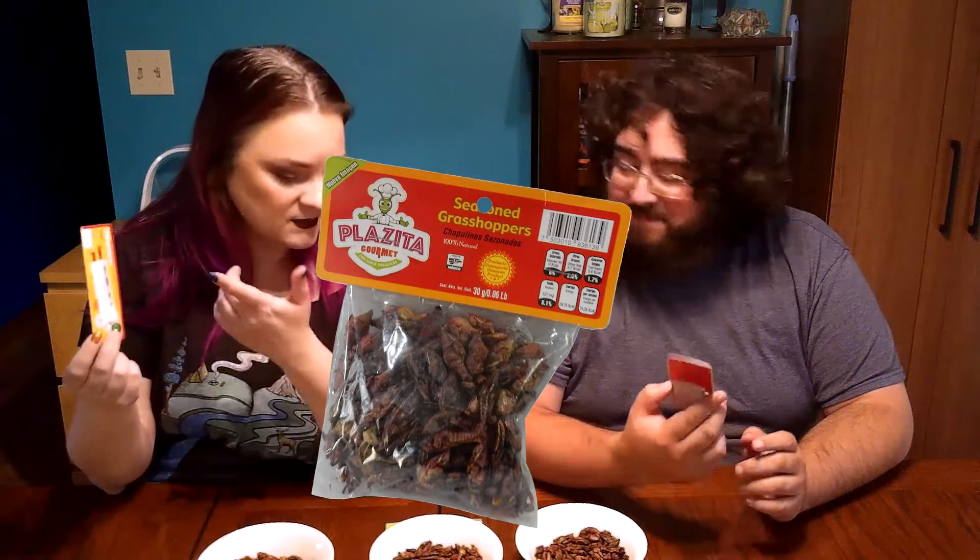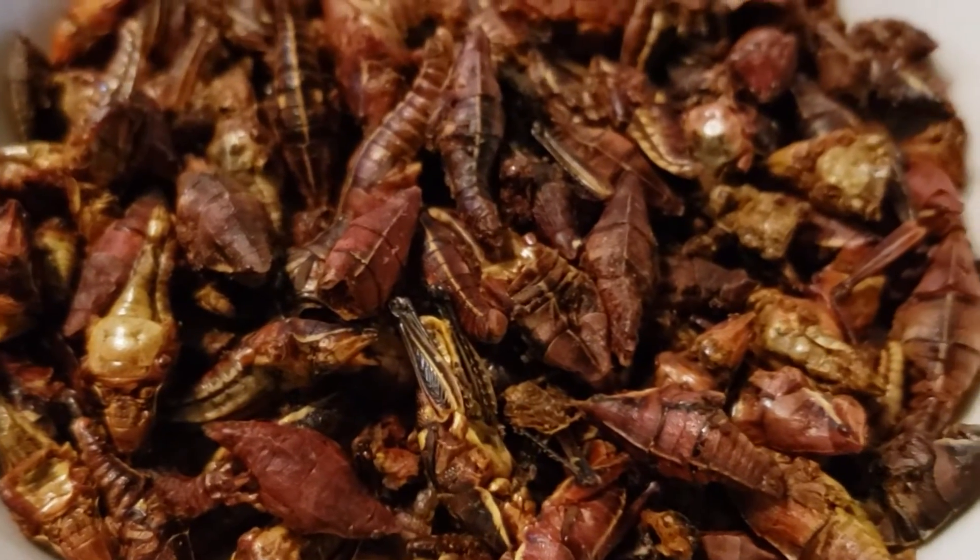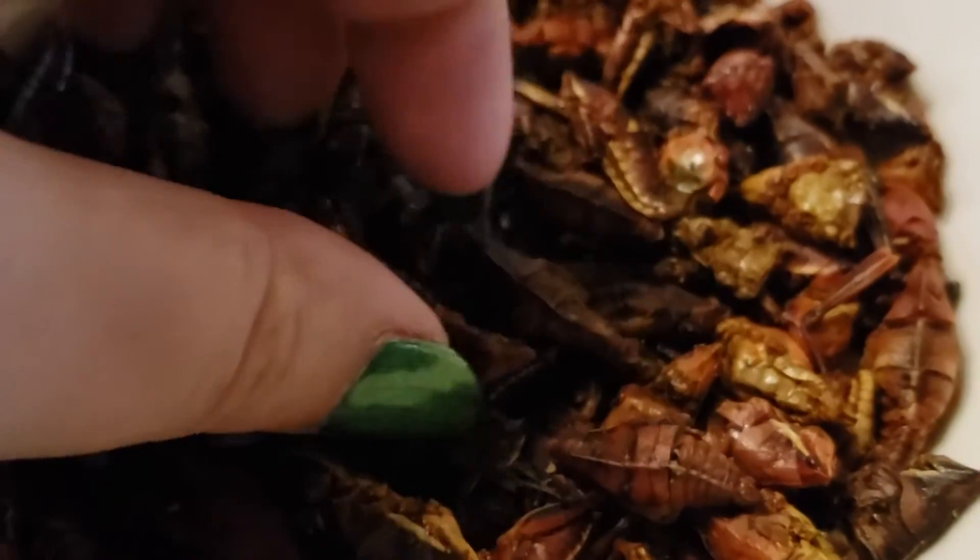So we were given these wonderful little snacking grasshopper things. Unfortunately, the labels have a big sticker over them that covers most of it. I wanted to get a shot of this for you guys — I'm sure the artwork is cute, it looks like there are cartoon grasshoppers with little chef's hats. But they put a sticker over it and it's just gonna rip if I try to take it off. We have three different varieties. This first one is seasoned and the ingredients are grasshoppers, lemon, salt, garlic, and chili.